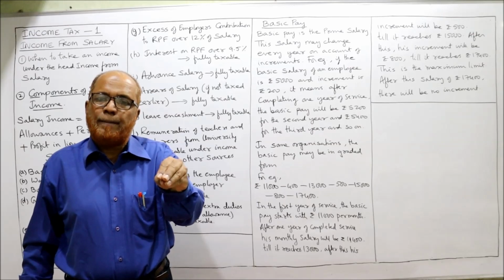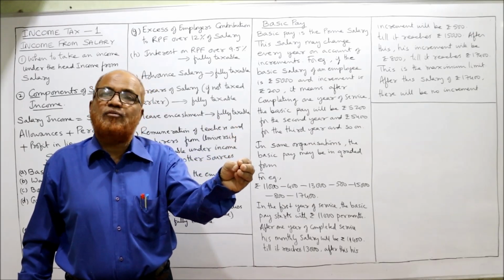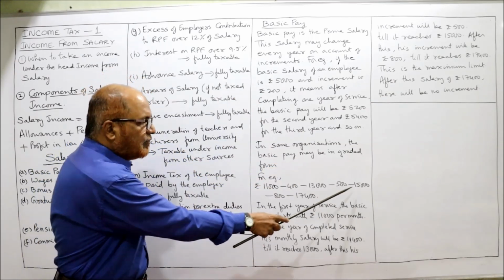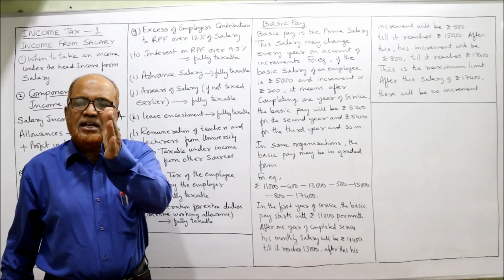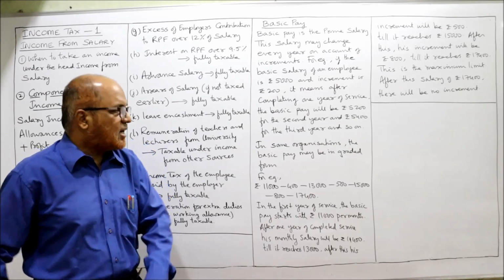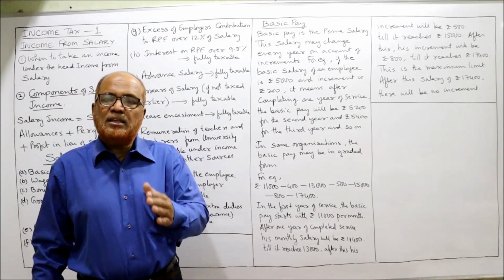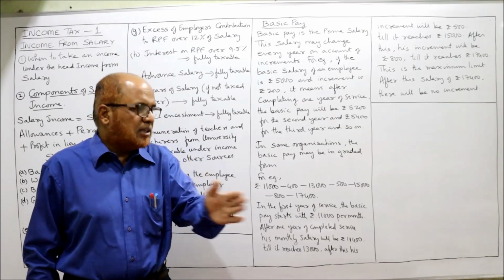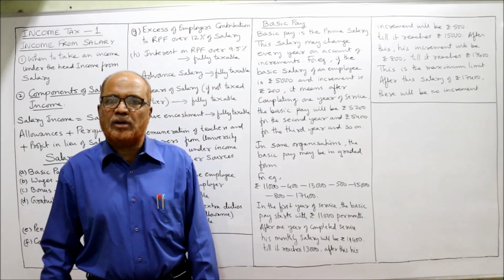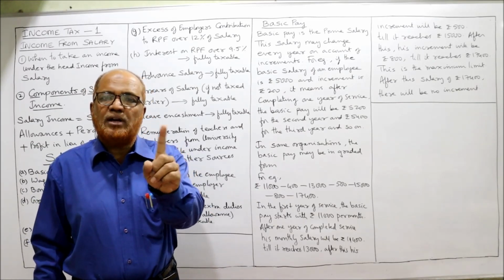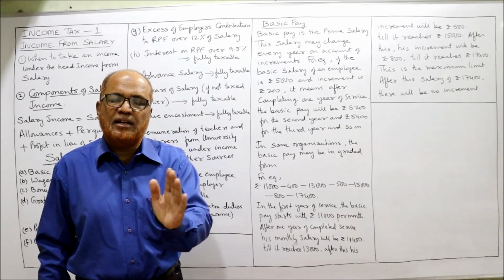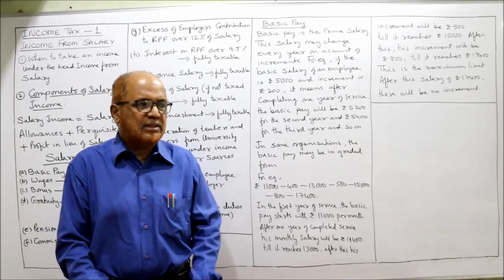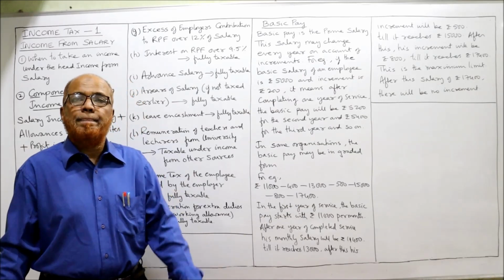13,500 will be monthly. Then 13,500 plus 500, 14,000. Then 14,500 plus 500, 15,000. Up to 15,000 it will be. As soon as it reaches 15,000, the next increment will be 800. Then the monthly salary will be 15,800. This will go up to 17,400. After 17,400, there is no increment. The increment in salary will stop. Then throughout the period, he will get the same monthly income. No further increments are there.